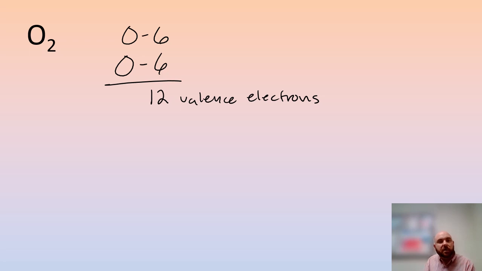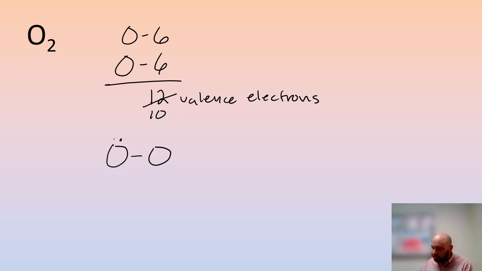The second step is to pick a central atom and then connect your atoms to the central atom. Now, of course, this again is a diatomic molecule with just 2 atoms, so there's no central atom. We will simply start by combining our atoms with a single covalent bond. By using that single covalent bond, we have already used up 2 of our electrons, and therefore we have 10 more electrons we are allowed to place throughout our molecule.